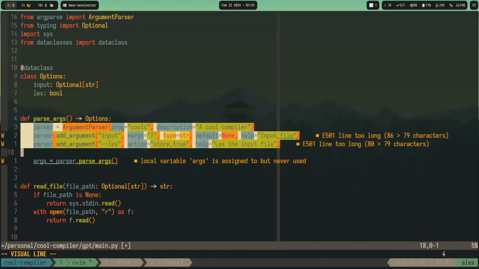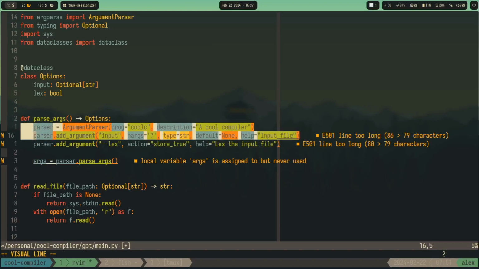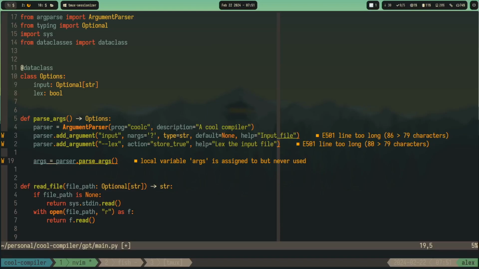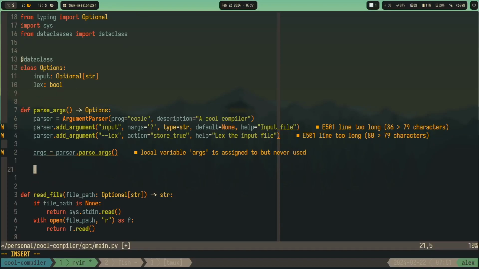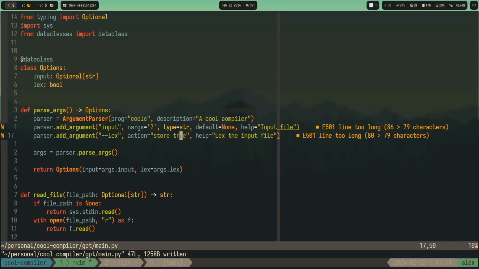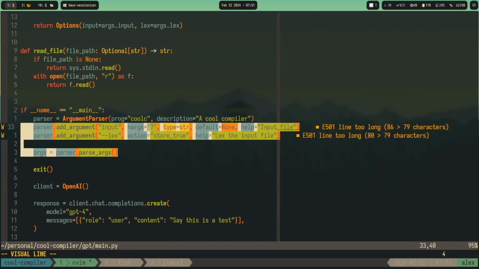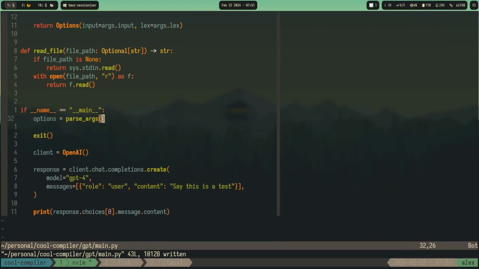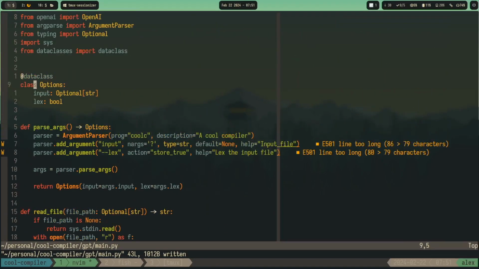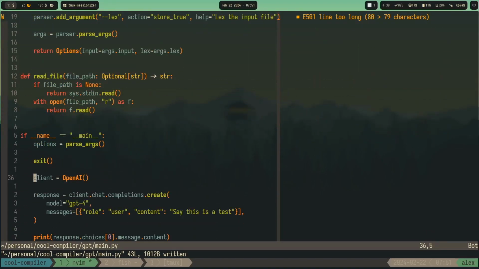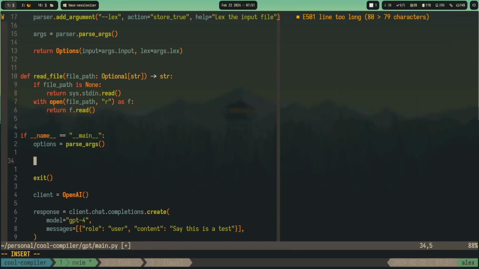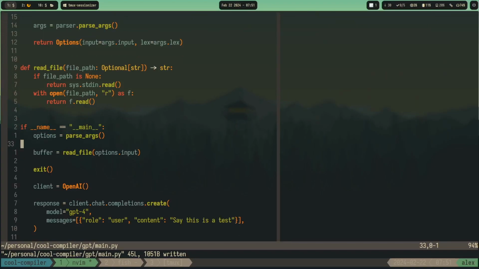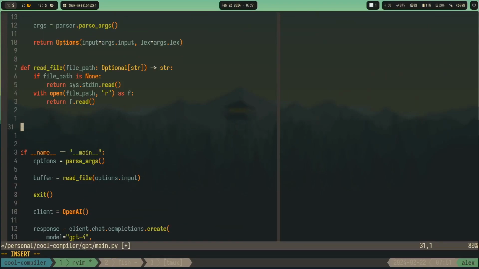What I like about Python is that it doesn't matter where you put the argument parser, it doesn't require you to give it stuff, like the argc and argv, it just gets it for some reason. So we get the options, and let's read the file. So let's say something like buffer equals this thing, and we're going to have def.